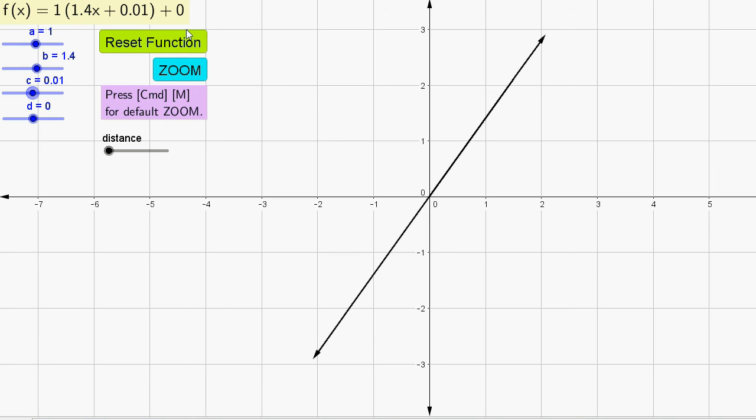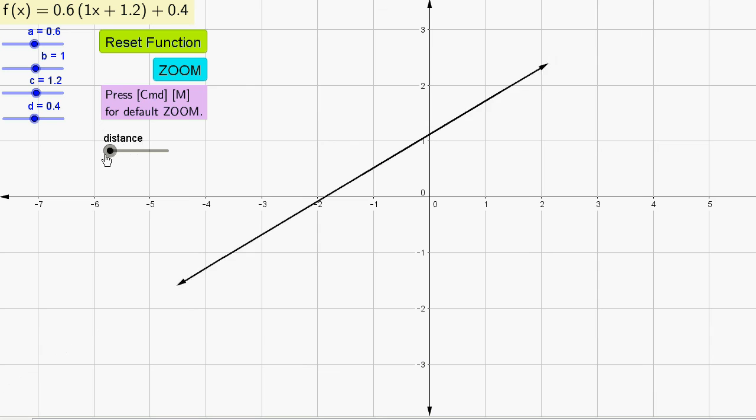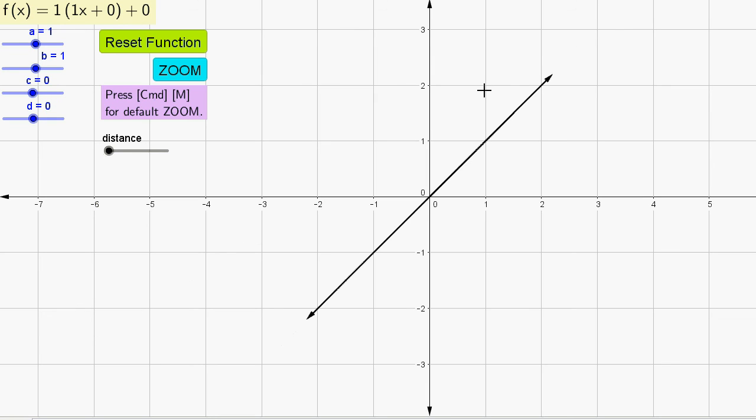Also, here's a reset function button. If you click that, it'll reset values a, b, c, and d, and also the distance. This just means that what if you want to shrink the line some, or what if you want to make it bigger? That's how you do it. You simply drag this up and down, and it will get bigger or smaller, as you need it to be. I press the reset button. It'll go back to the default length.